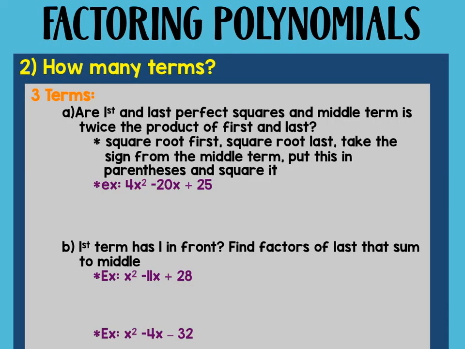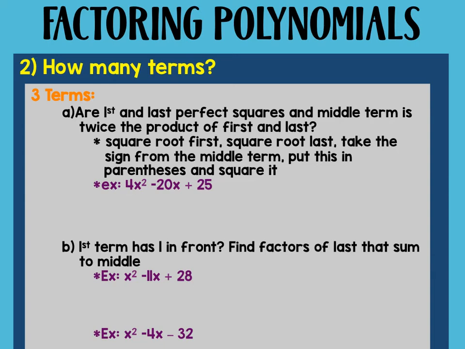What happens if there are 3 terms? We're just going to start with the first one today, and then we're going to stop. Probably the most common form of factoring, or not the first one, we're going to go first and second. What you remember most is probably that second one.